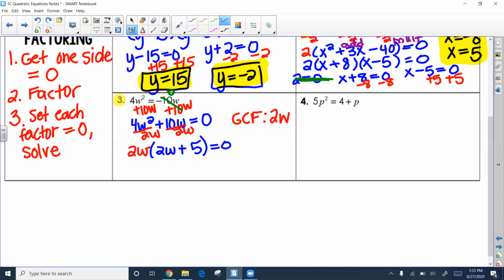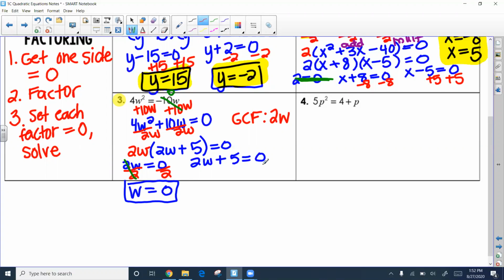Now, step 3, we still have to set each factor equal to 0 and solve. So like before, I do set all the factors equal to 0. So I have 2w equals 0 and 2w plus 5 equals 0. Okay. Now notice on this one, there is a w. So I can solve and isolate the w. So unlike the previous problem where we had the 2 with no w, this one has 2 with the w. So if I'm trying to get the w by itself, it's 2 times w. So the inverse operation is divide. So I got to divide both sides by 2. So the 2 divides out and we're just left with w. On this side, 0 divided by 2 is just 0. So w equals 0 is one of our answers.